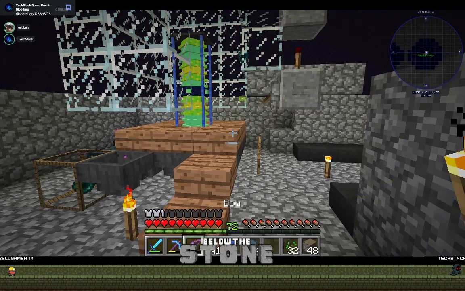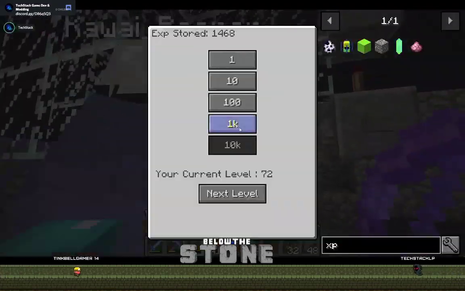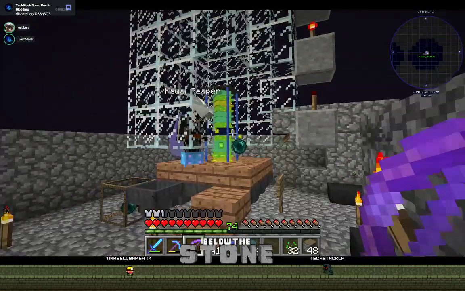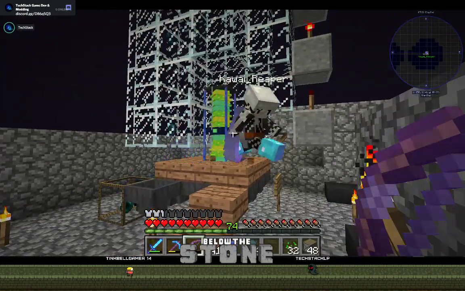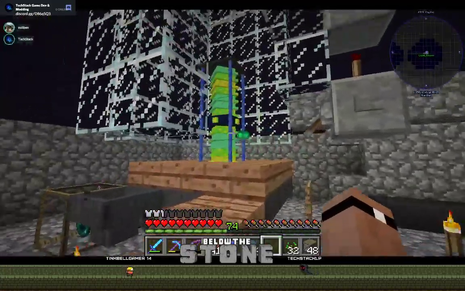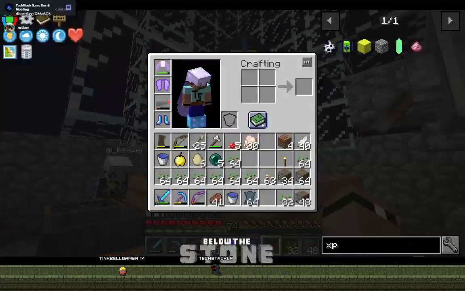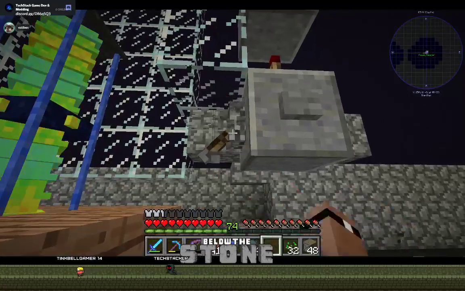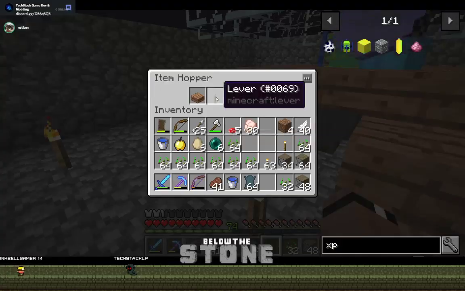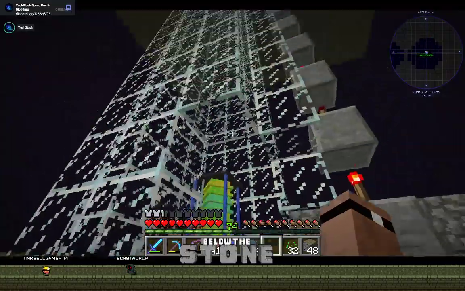Okay, I got mending on my bow. It is currently at 99 durability. I'm going to give myself 1,000 XP. And it's still at 99 durability. So you need to collect the XP to use mending. So this is really only useful for enchanting. Now, technically, if you're doing mending, you can just literally come here and you'll be good. Take this lever and plop it down on the side of it and flip it.